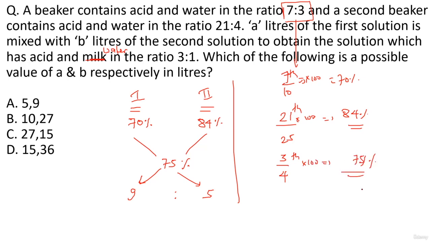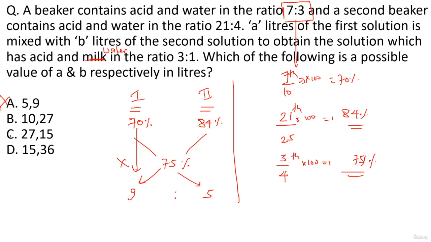Are we understanding this? And now we directly apply the rule of alligation to get the ratio 9 is to 5. Now many people deal with this ratio incorrectly. Many people subtract and write it the wrong way around. So 75 minus 70 they do and write the difference just beneath 70. Okay, the final ratio which you obtain, but that's completely incorrect, right? So here you write 75 minus 70 opposite to 70; the 5 should not be here, 5 is on the opposite side. So for these people option A has been given as 5 and 9. Many people will mark it by mistake, but that's not correct.